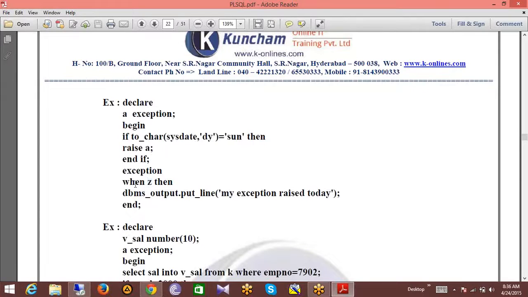So here observe carefully. This is the same thing as how we handled the exception in earlier blocks. In the same way we are going to use this one. So here additionally we are going to declare the exception and raise the exception. Okay, so let us now develop a simple program, then you can easily understand this process.